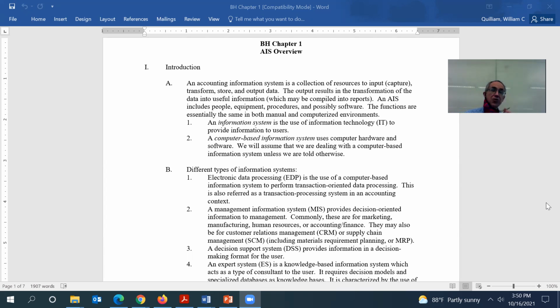So, an accounting information systems overview. A little introduction as we think about accounting information systems. That's how the business maintains control over things. How the business makes sure that things go according to company plans, policies, procedures, and also how they make sure that financial statements can be prepared which are reliable and in accordance with GAAP.